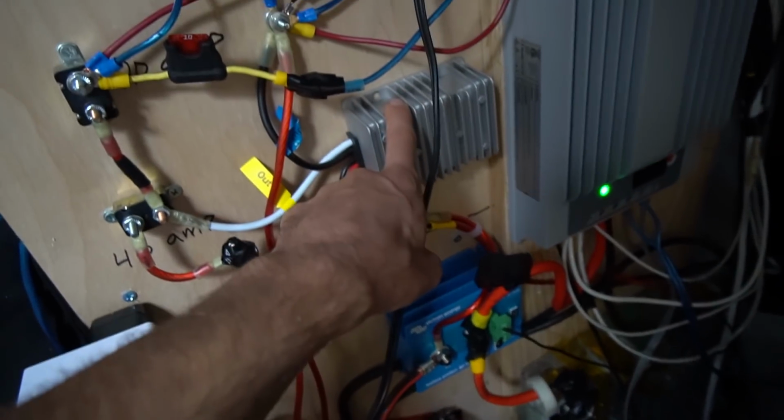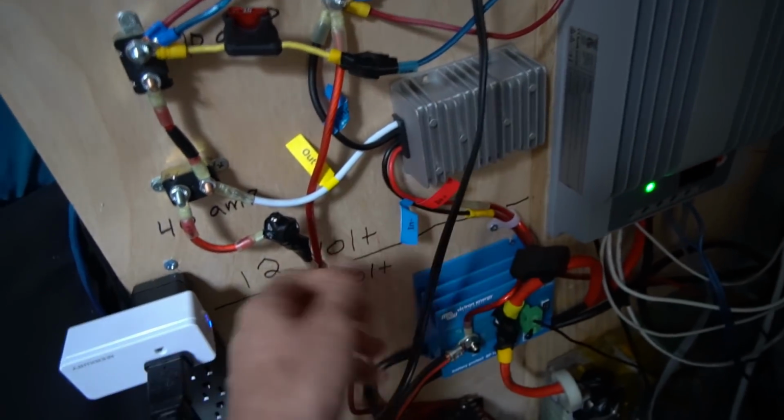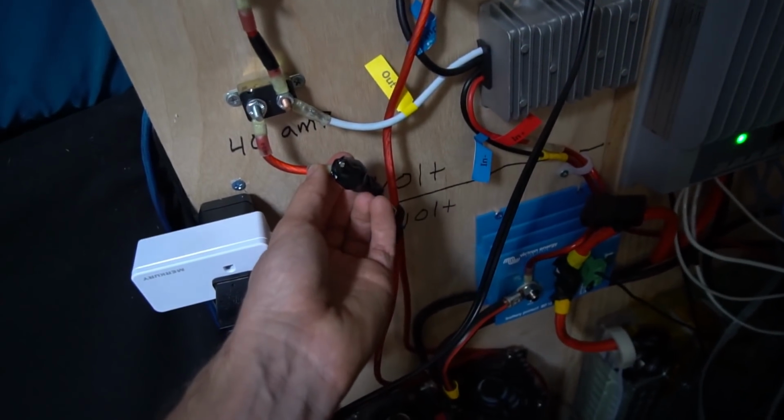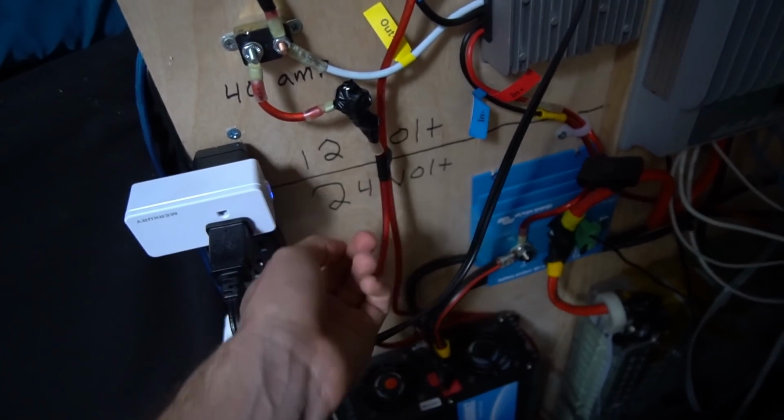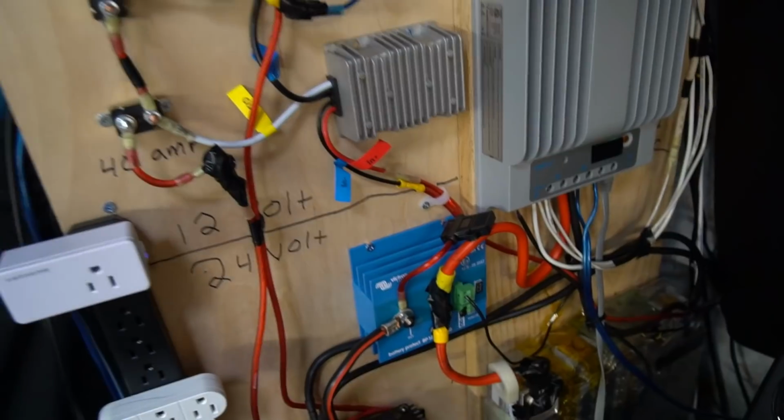So I hope that made sense. If you're using a converter to charge a sealed lead acid, use a nice little bridge rectifier diode so the current will only go to the battery and not from the battery to the converter. And that's pretty much it.